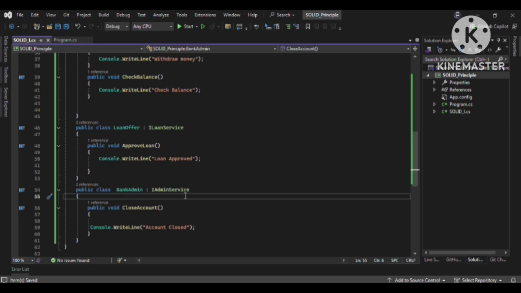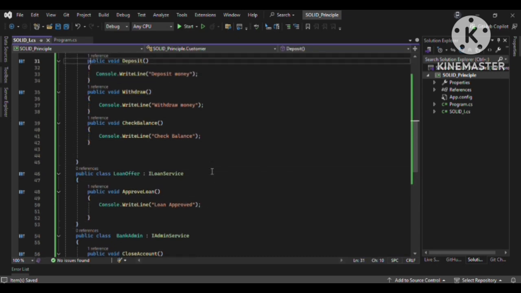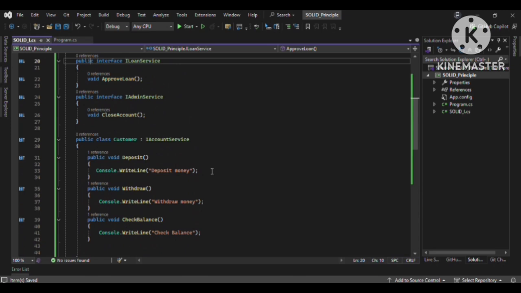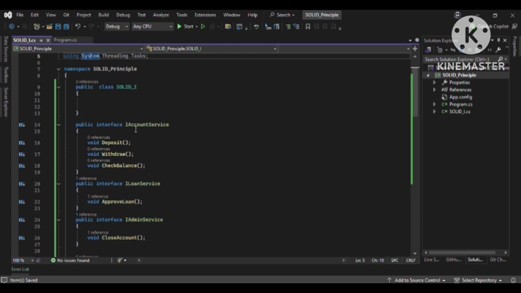So the benefit is clean code. You can see there is no dependency and the code is very clean. Each class has only the required methods. In IAccountService we have 3 required methods, and they are consumed only by the customer. So no runtime error, no unused implementation.